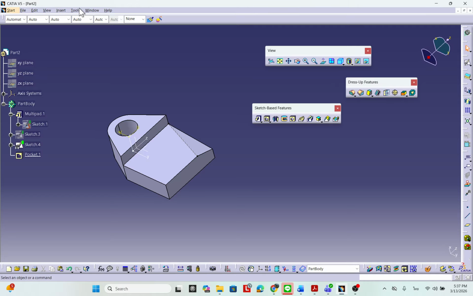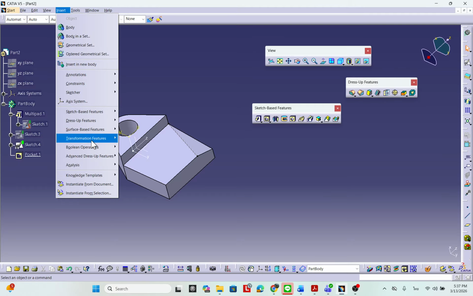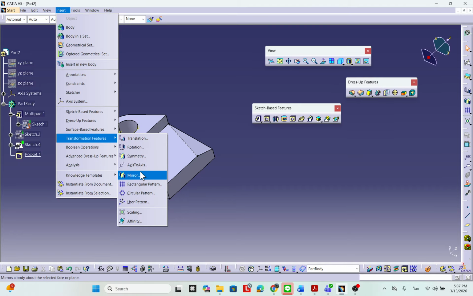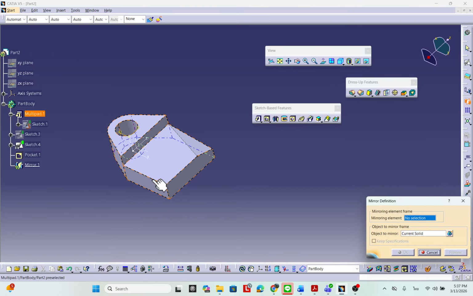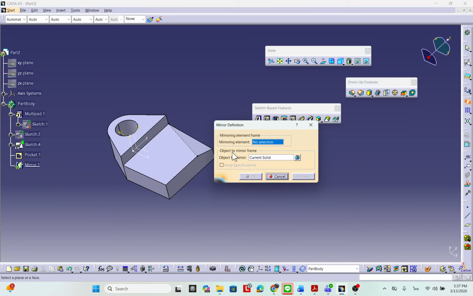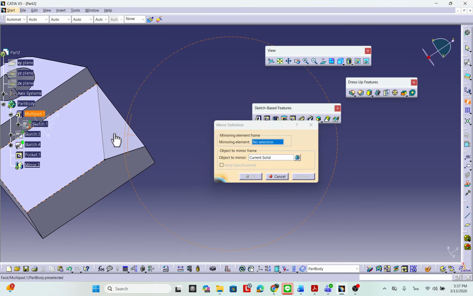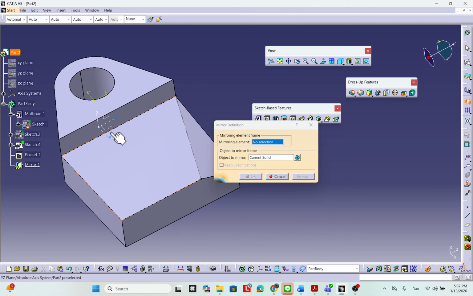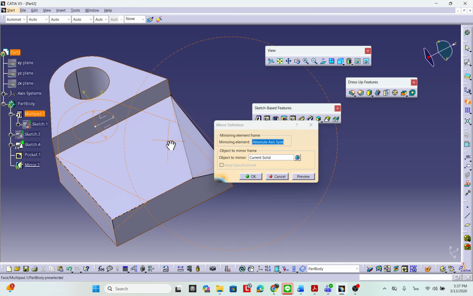Or transform, right? If you could not find it, find the command transform feature, mirror. Click mirror, and this one, the plane, right? Okay, plane. I keep that to the center already, right? Easy to use that.